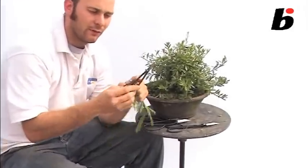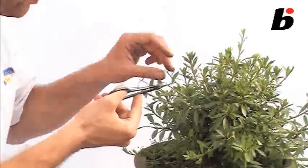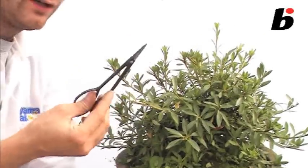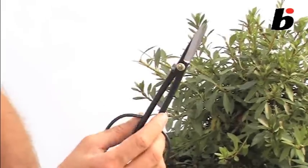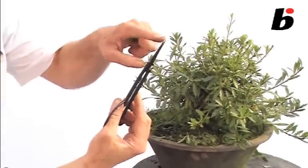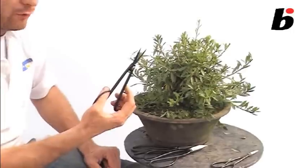As you can see here, these are much lighter, the arms are much thinner, and the blades there are very, very fine. These are the kind of scissors that you need to use when pruning thinner branches, getting inside the tree, and for doing detailed work like candle cutting on pines. So this is a very good all-round pair of scissors — you have enough strength to cut through pencil-thick branches, and enough delicacy to do a lot of fine work, particularly with the tips. With the tips you can get in and do fine work, and with the blades closer in to the pivot point you can cut through thick branches.